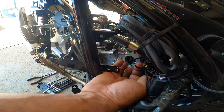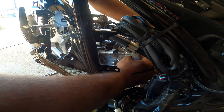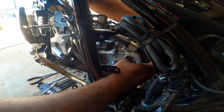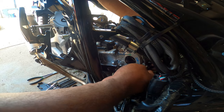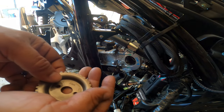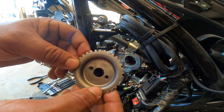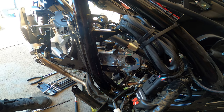So now I can hold on to the chain while I try to finger out the sprocket here at the same time. Okay. The sprocket is out now. Set that aside as well with the cam.